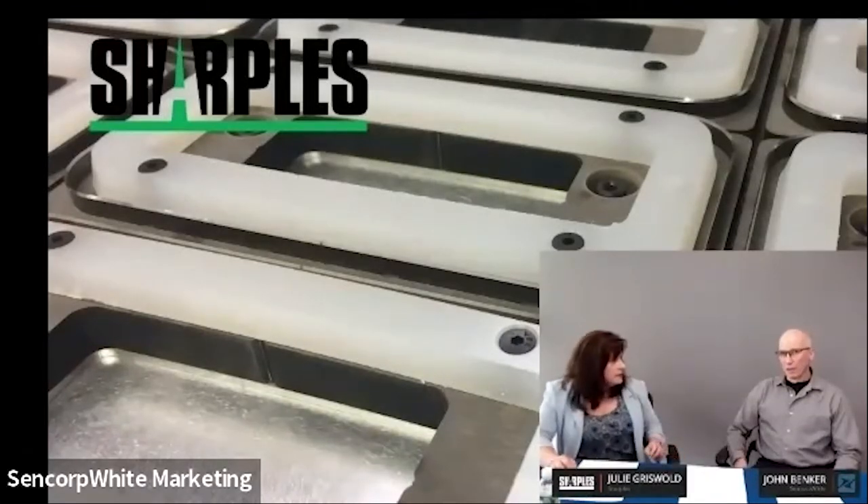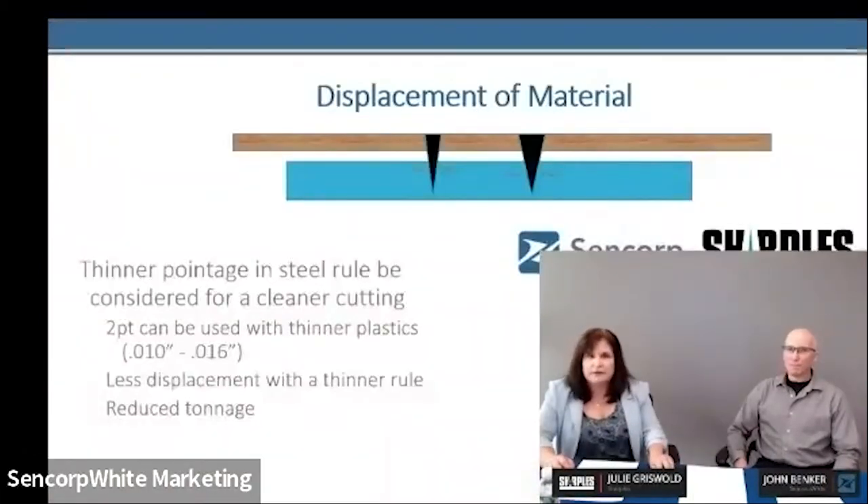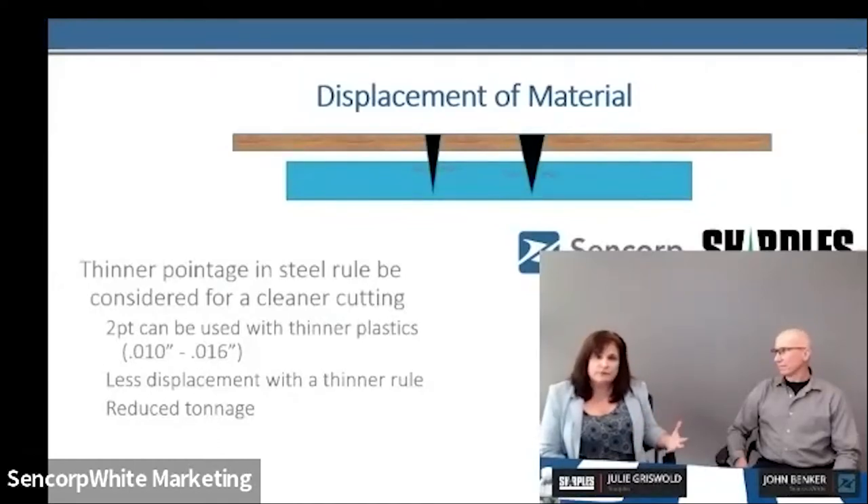I appreciate the different blades and the effort Sharkals has made to develop the best approach for every job—looking at the big picture. Every job is different and there are different knives that can be utilized. We bend at our place from two-point up to four-point knife. We typically recommend two-point to three-point for thermoforming. We find that the thicker the knife is not necessarily more robust. The thinner blade is harder and the integrity at bending the corners is much better. Two-point is definitely an option; three-point is normally used in a lot of applications, but for thin cosmetic-type material, you're actually better off with a two-point knife.